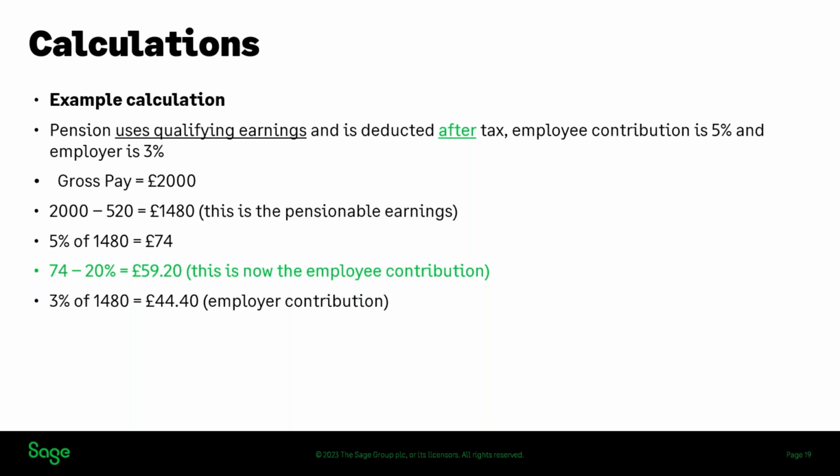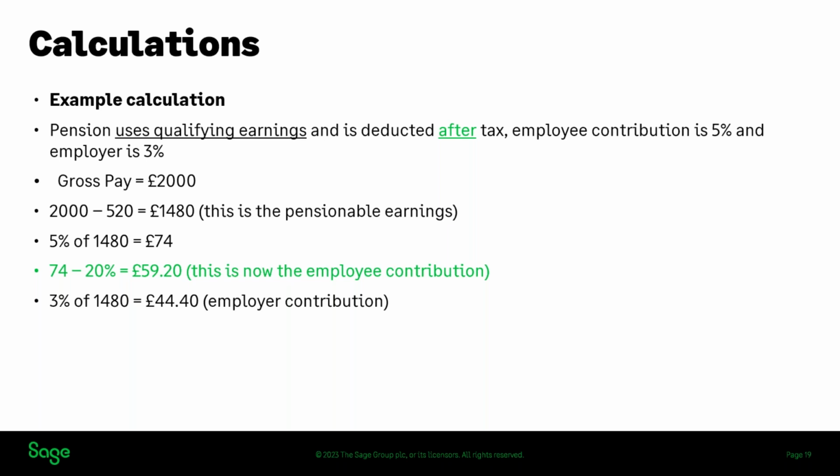The very first thing we ask is, is the scheme deducted before or after tax? And that is what you should be checking, because if it's after tax, then it's correct. It will show as 4% because of that additional 20% deduction. So hopefully that makes sense. It is just an additional step in the calculation, but it is quite common. And as I mentioned, it tends to be because of the coincidence of the maths. It looks like 4%, and you might be thinking something's gone wrong there. It's simply because when you reduce 5% by 20%, it gives you 4. Okay, so just bear that in mind.